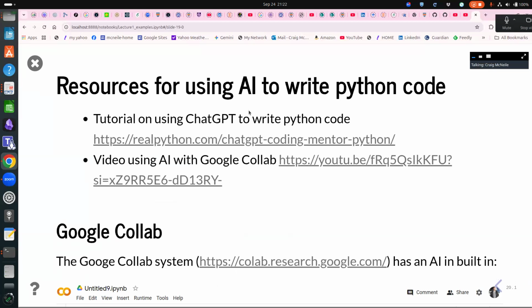When you click on some of the resources which I made, there is a tutorial using ChatGPT to write Python code, and I also made a Google Colab, where you can run Jupyter notebooks in the Google data centers. Here's a link, and the advantage of that is you're not running on your laptop. If you run Python code, it is actually running on the Google data centers. I know some students use that for their projects.